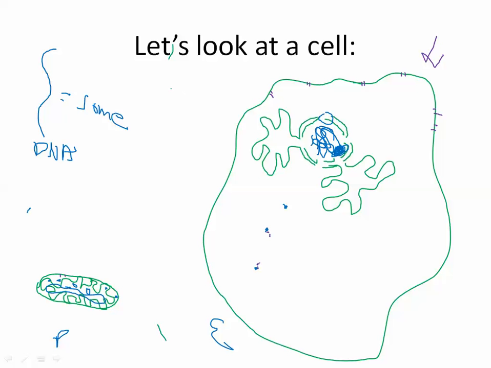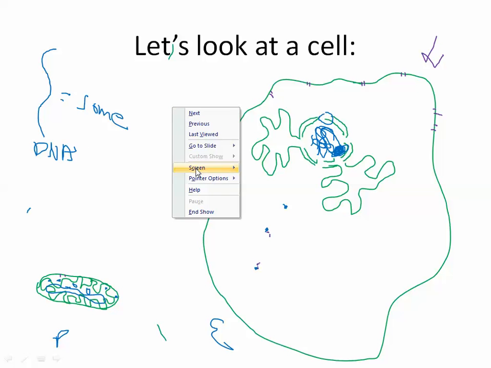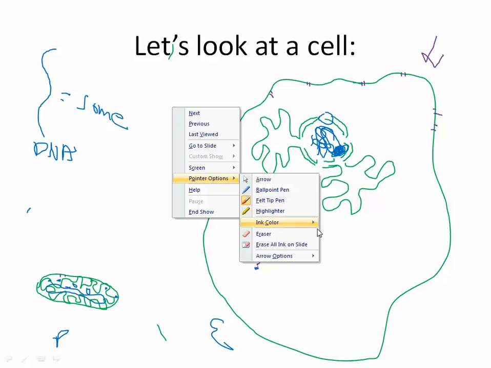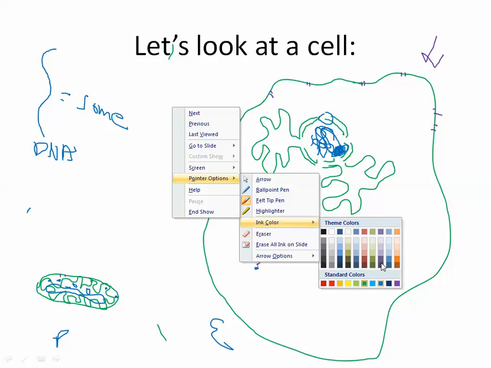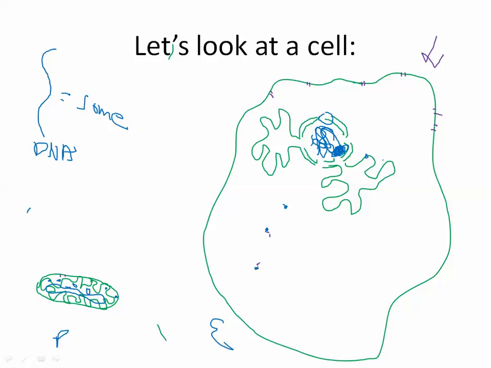What's 3 dimensions? Now, what's the difference between rough and smooth? Well, I have to draw one. All right, guess which ER is the rough one, the one on the right or the one on the left? And if you're saying the one on the right, you would be right. And hopefully you can tell from my lovely drawing, what I'm drawing on the outside of the rough ER are ribosomes. So the smooth ER has no ribosomes attached to the outside of it. The rough ER, that's sort of easy to remember, rough, ribosomes. All right, so that's the description of the ER, a series of interconnecting membrane canals.